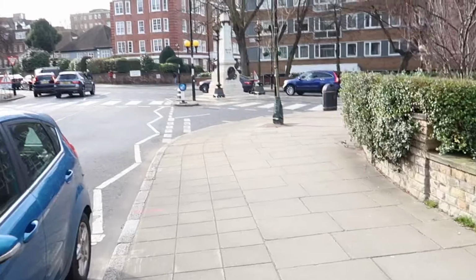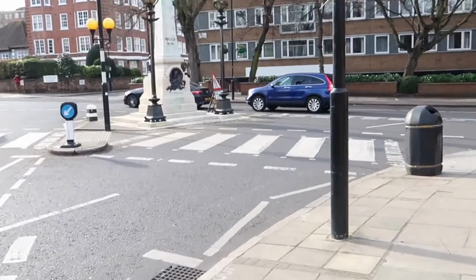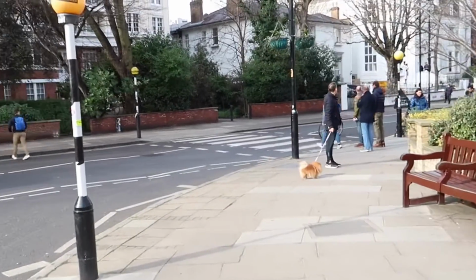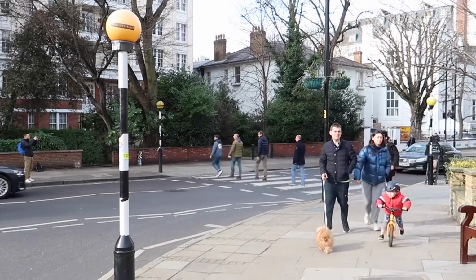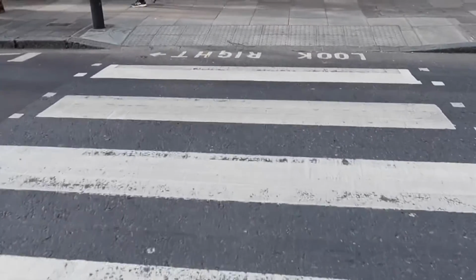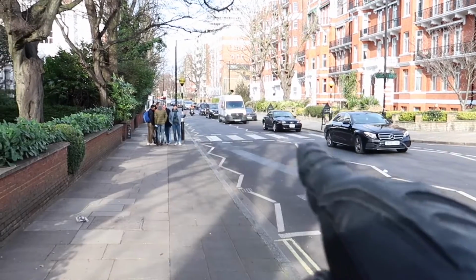Okay, we are now at one of the most famous landmarks in music history. Not here, that's just a silly little one. That there is your famous Abbey Road from the album of the same name in 1969, made famous by the Beatles. That is your Abbey Road crossing. As you can see, people mimicking history right there. Okay. We should take footsteps like legends would have done as we cross this famous road. It's about this area here where the famous shot would have been taken. The Beatles would have walked across the road here.